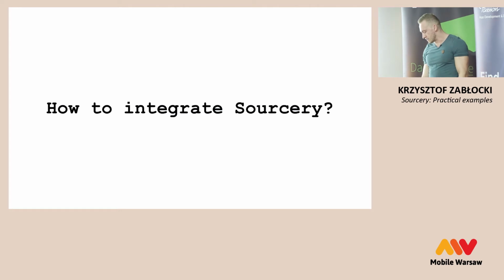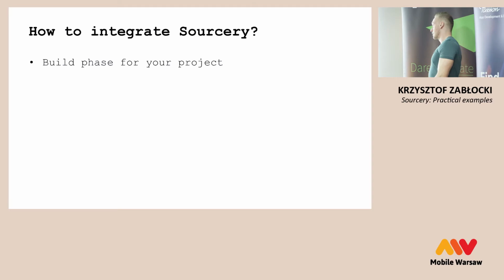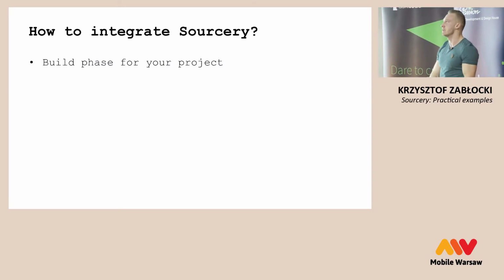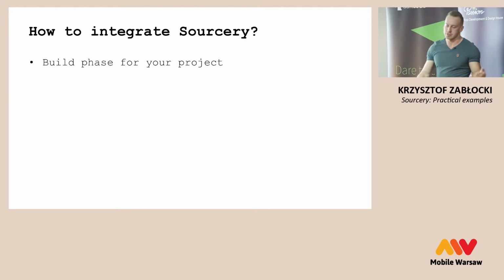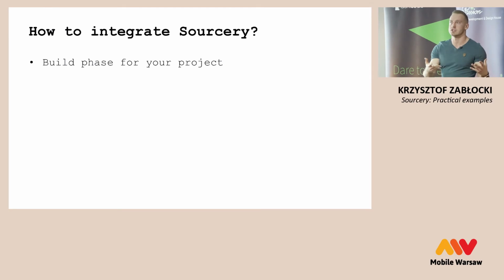And so how do you integrate Sourcery in your project? It's very simple. You just use a build phase. That is the best way you should integrate it. You can run it manually. You can install it using Brew. You can install it using Mint. You can install it using Swift's package manager. This is the way you should integrate it, though, because that gives you confidence that whenever the code changes, whenever the output of your file or your project changes, it will regenerate all the boilerplate. So the boilerplate will always match your types, and because of that, you'll avoid potential human mistakes.